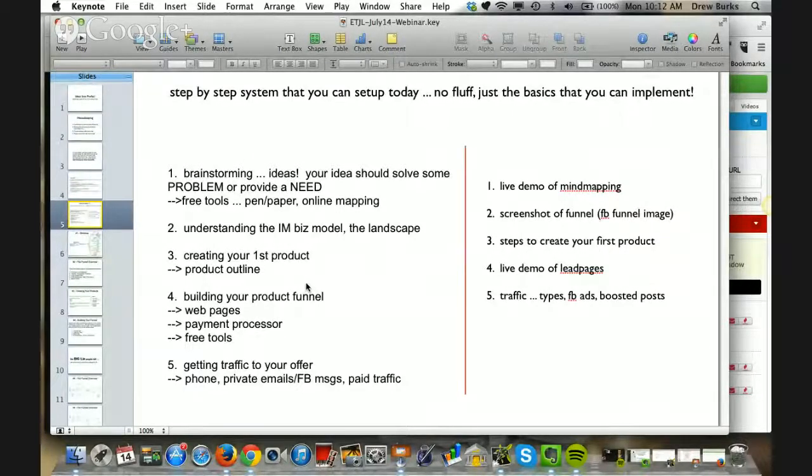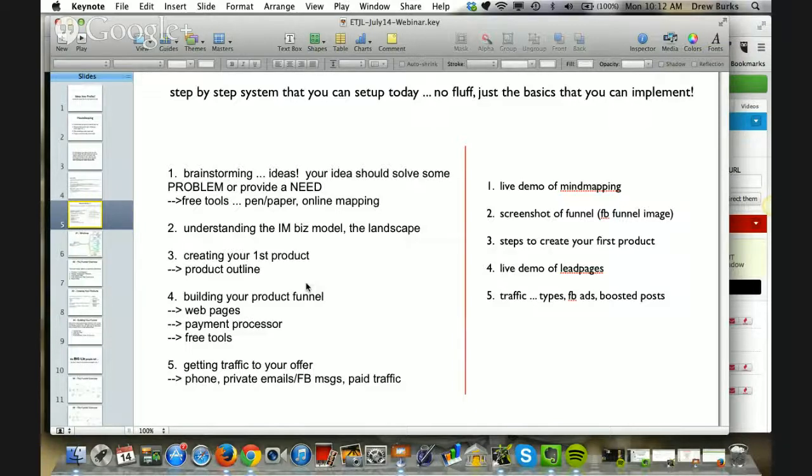Every one of us, I'm assuming, any one of us on this call right now, you've had some schooling, you understand what an outline is. And I'm going to show it to you in this format because I want it to be so simple that it will be impossible for you to walk away from today and go, I don't know how to do that, right? So you know how to use pen and paper, and you know how to create an outline. But I'm going to show you an example just in case.